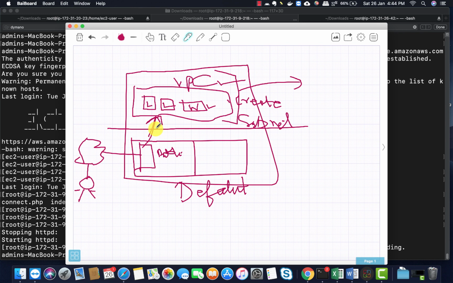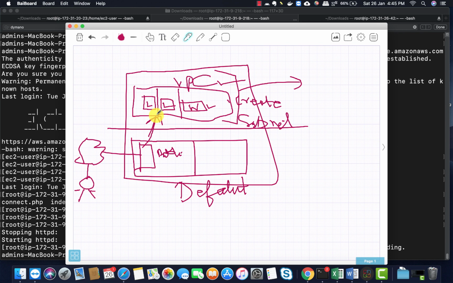Now let's see what different components we will use inside this, and what the features are. Here you see the general features. You can attach multiple interfaces to your instance. You can assign a static private address to your VPC. You can run your instances on single tenant hardware, which we discussed when we created our EC2 instance; that feature is also available.